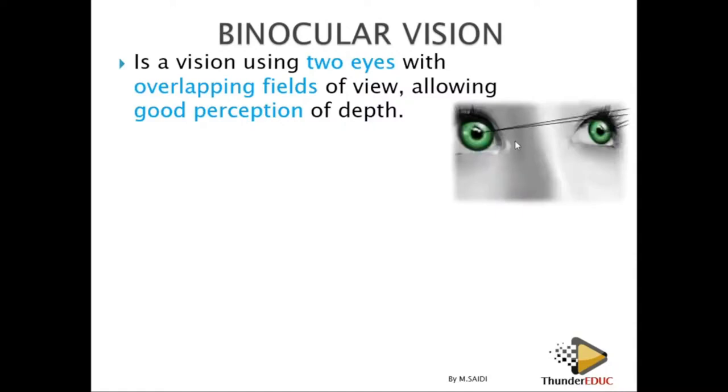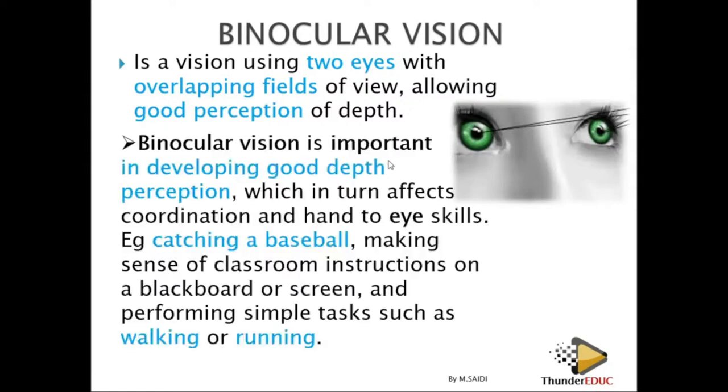If you look at this, you see that a lot of light is entering with different light rays. But when they enter, because I have one eye here and another eye here, it means that I have different images which are formed. One image from this side, for example, and one image from this side, and then when they are sent to the brain, they are interpreted as one object. So binocular vision is very important.